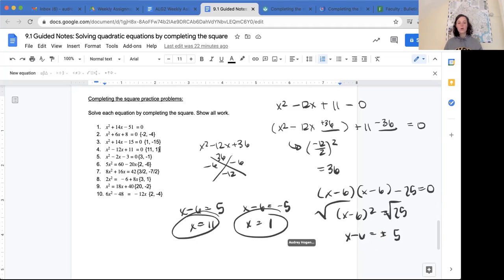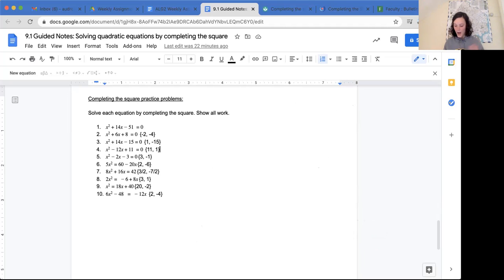Okay, so hopefully those 4 problems help you to see the way that you put all of those different pieces together for completing the square. But if you still need additional help, please feel free to reach out and I can walk you through some more problems. Other than that, hopefully this makes a little bit more sense and we'll continue to work on completing the square. It's tricky, it's weird, but we will continue to work through it. And that's all I got for you guys today.